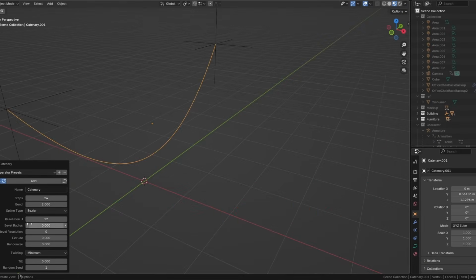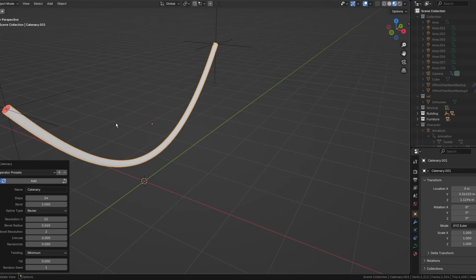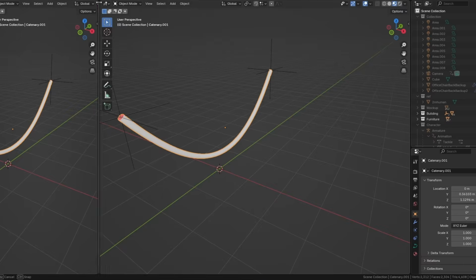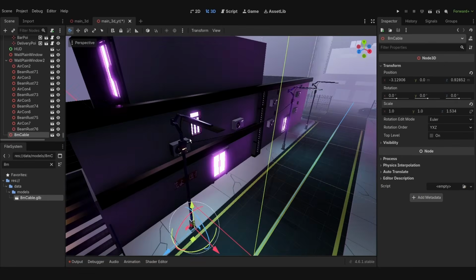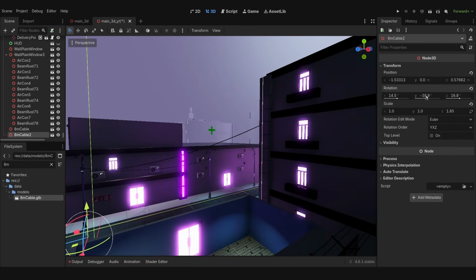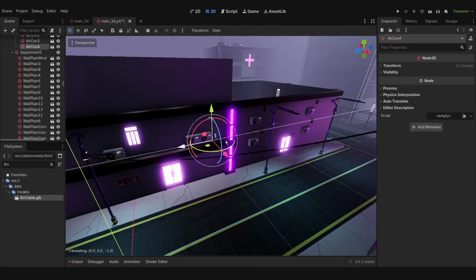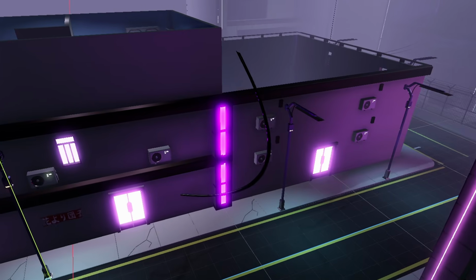First, I tried to create a couple of cables in Blender and I imported them in my game and I rotated and scaled them to fit different locations. But that was really annoying to do and it took a really long time and it didn't even look that good. So I started thinking, I wonder how hard it is to dynamically create cables. I should not have said that.